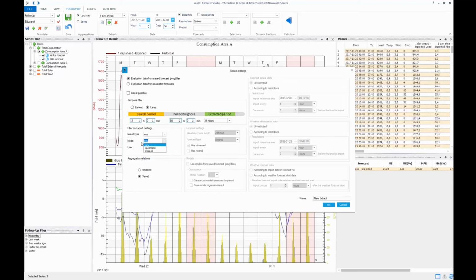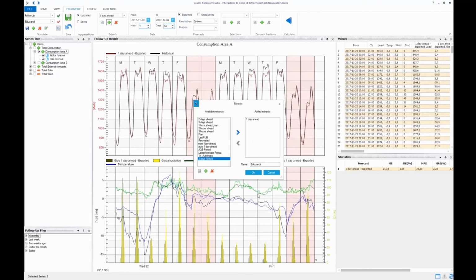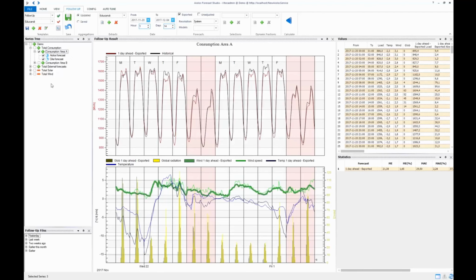The mode is where you set if you want to look at the automatic or the manual and compare those two together. The user, you can see all our different users for this right here. And you can specify one user if you want to. Let's call this 3 days ahead. Like that. And then click OK.